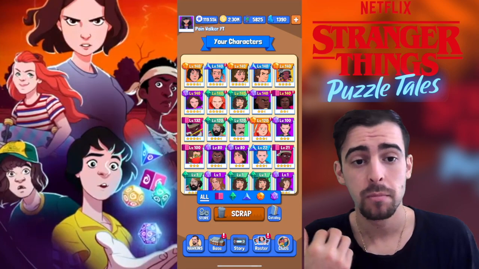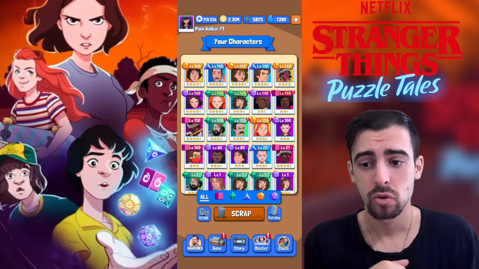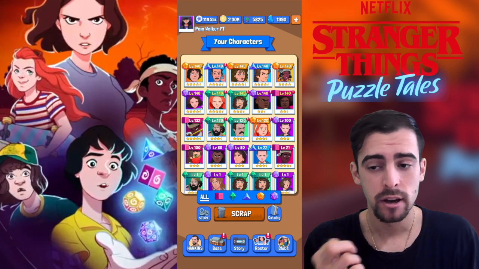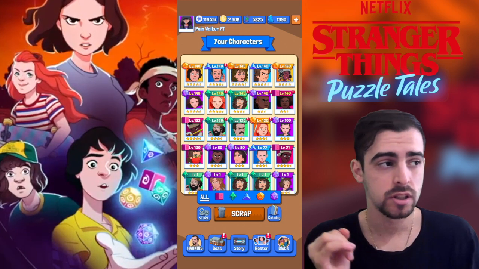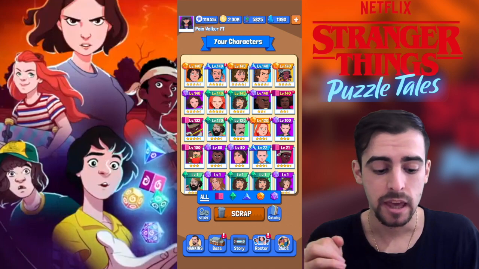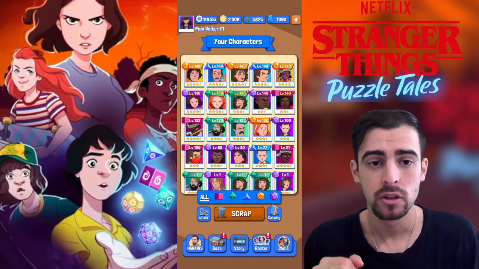Now, healing is a very important part of this game, and you need to have at least one healer in your team if you want to succeed in the toughest missions that you're going to encounter. There are a couple of characters that are very good for this, and they are super helpful to keeping your team alive in order to beat those super high levels.